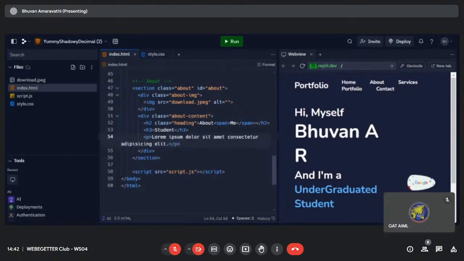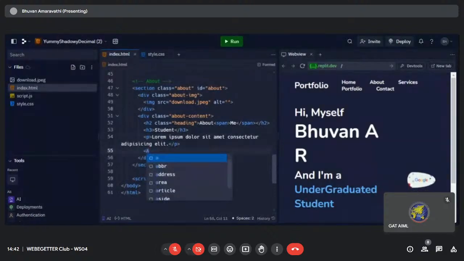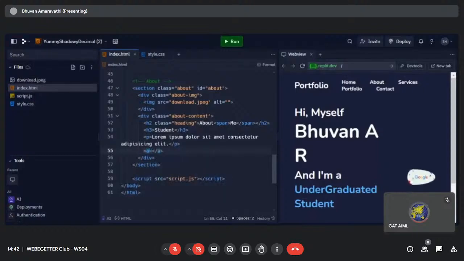Then we'll add an anchor tag, wherein if anyone wants to read more about us, they can go to that. Let's add an a tag, href is equal to, for now let it be a hash.